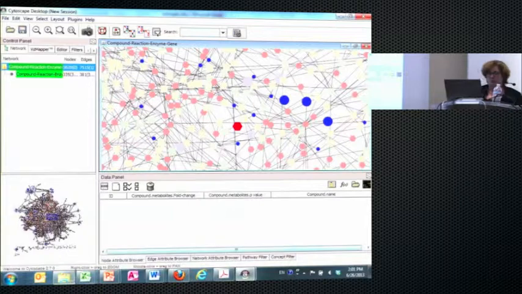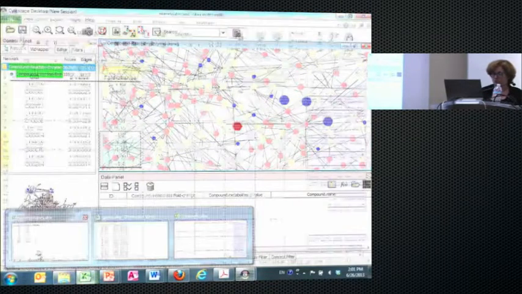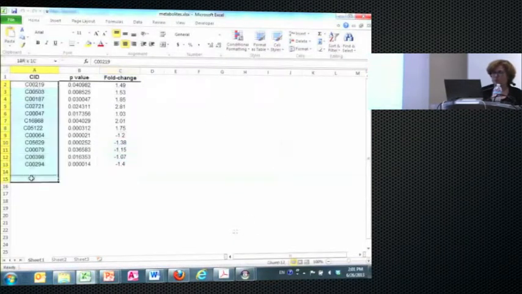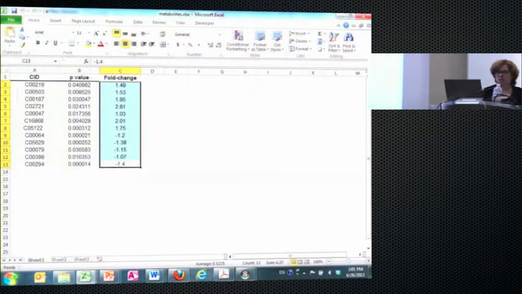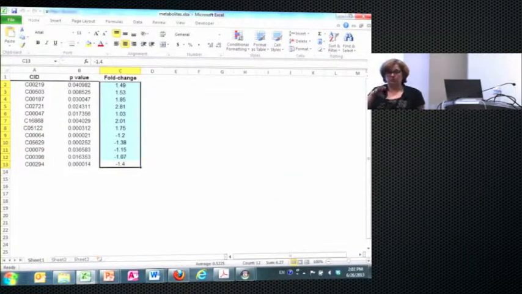Let me go to this Excel file again and show it to you. I have compound ID, I have p-value, and I have fold change. That's one case. Now Chuck showed you this example with animation, where clearly there were different treatment groups. In that case, the workflow would be slightly different. You can have multiple measurements, and in that case you wouldn't have fold change.